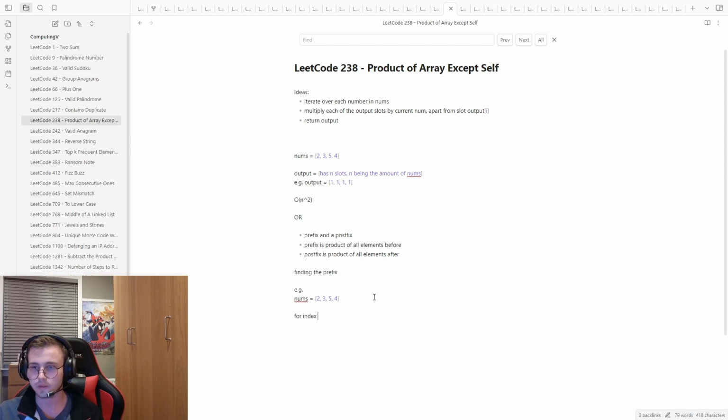For index 0, there is no prefix. For index 1, the postfix is just index 0.